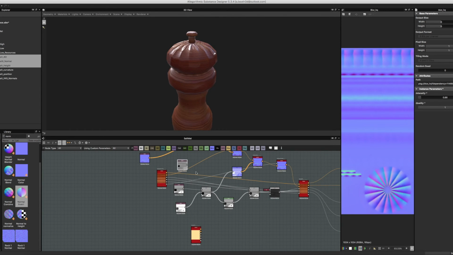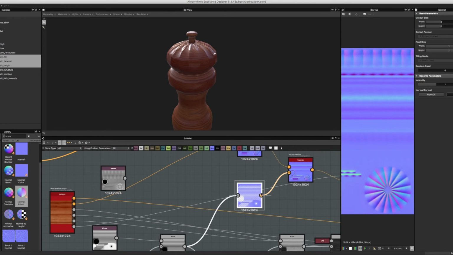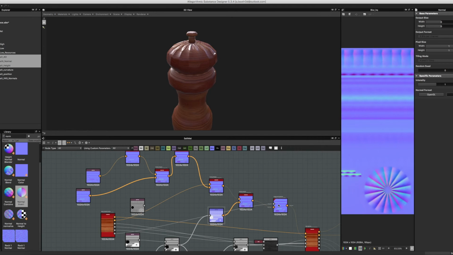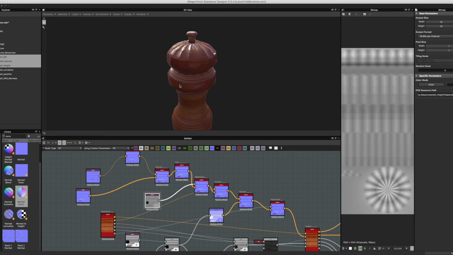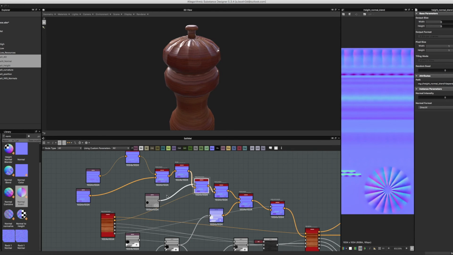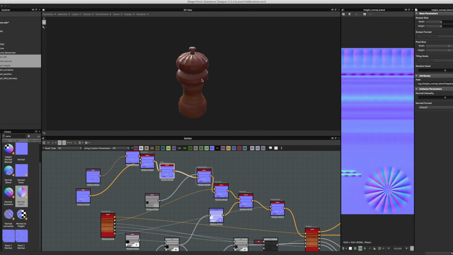What I will do now, I'll use the height map and do the same again. I would use this, copy and paste this here and hook it into there, and I'll use this height map like so. Basically then it's using this height map which then is combined with another normal map. I think I will leave this tutorial here. This is what the result is. It's looking like a really decent asset, I have to say so.